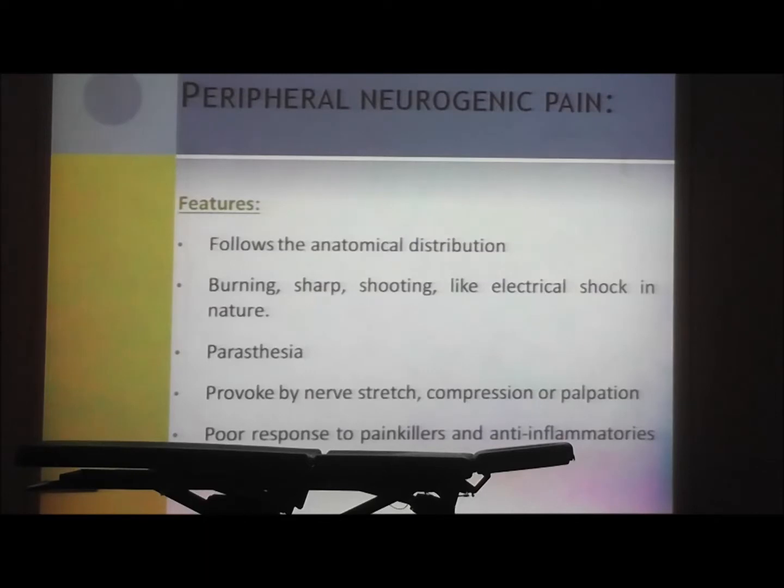Okay, then we've got the peripheral neurological pain. It follows an anatomical distribution. It means this guy will feel pain in this area, which is C5, maybe here it's C6, C7, or T1. This is what we call neurological pain. It follows the dermatome distribution. And what he will tell me in the clinic is, I feel shooting pain, I feel sharp pain, I feel electrical pain.